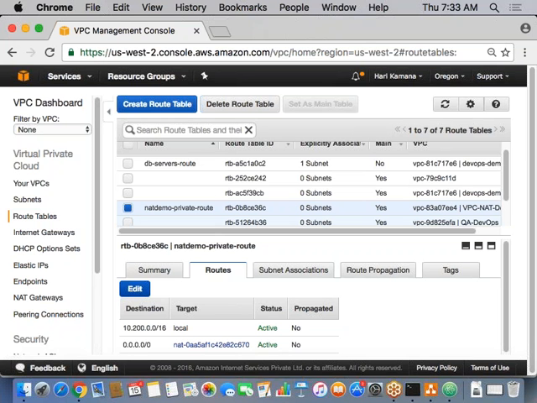Now let's see the differences there and which one to prefer. Take this point. You studied something about NACL. NACL is the network access control list, where we say allow this, deny this. This is kind of like a security group, but it comes at the subnet level. It has options to allow and deny, so I can control inbound as well as outbound. And a security group doesn't have an explicit deny. You just put an entry that matches, and it will allow. If it doesn't match, it will deny.